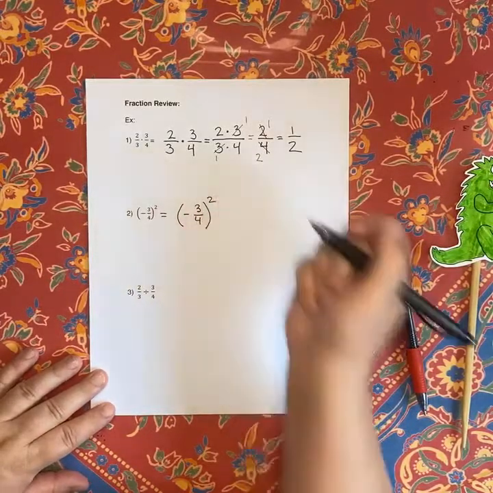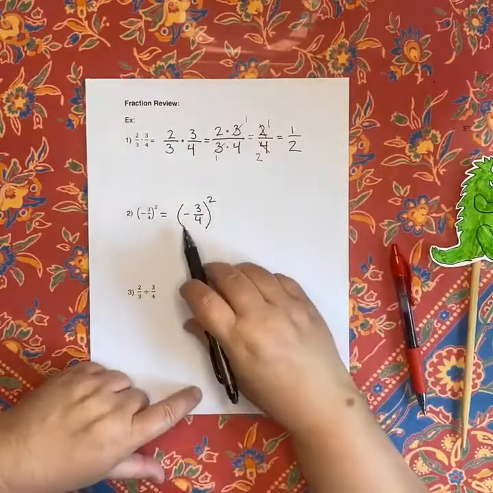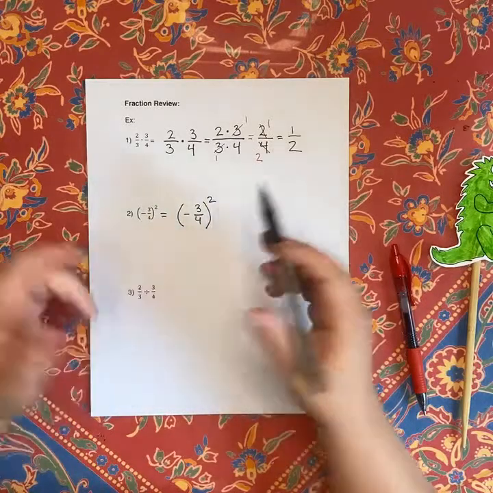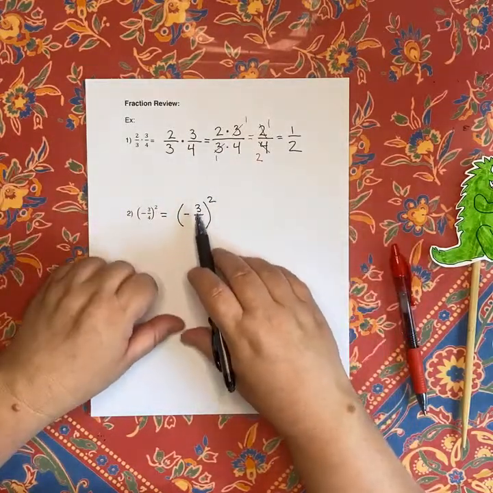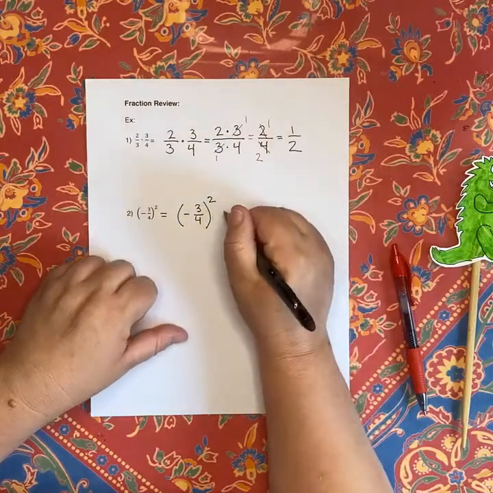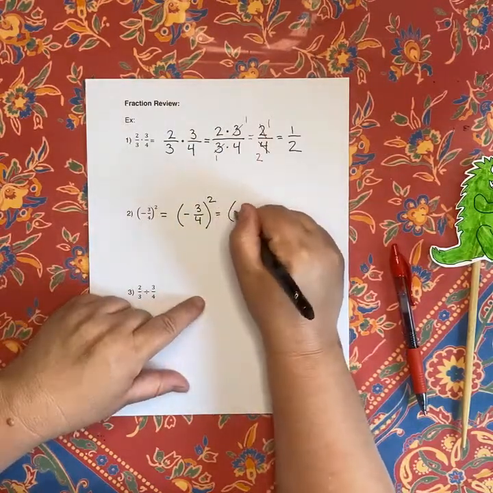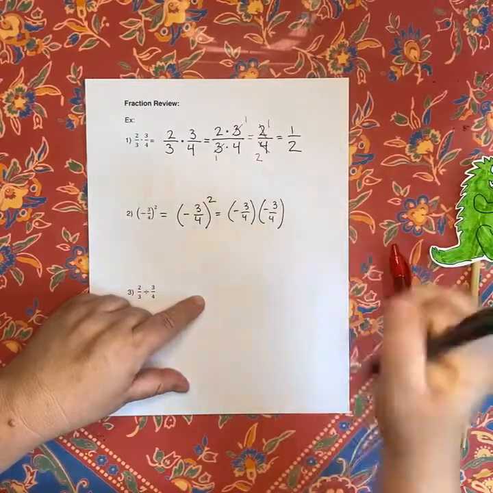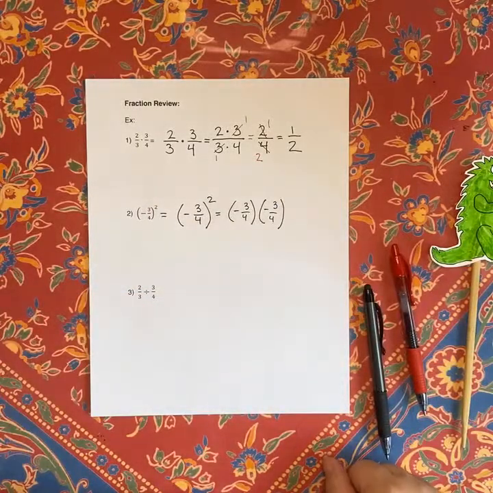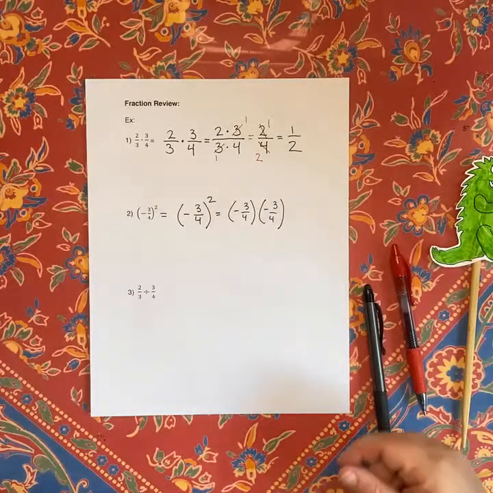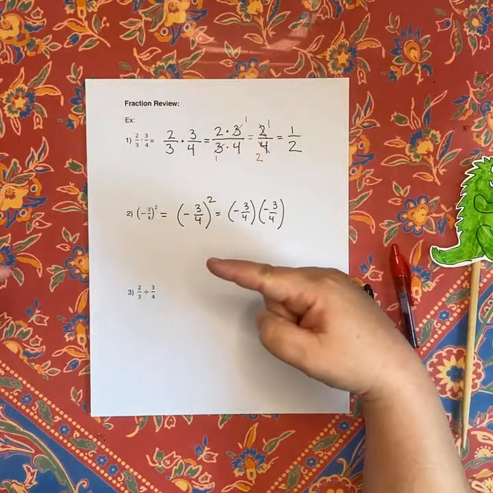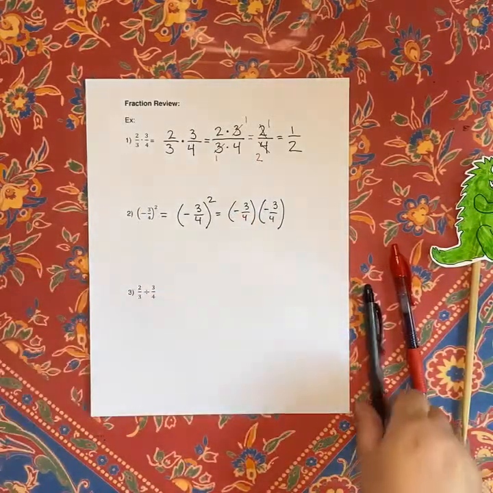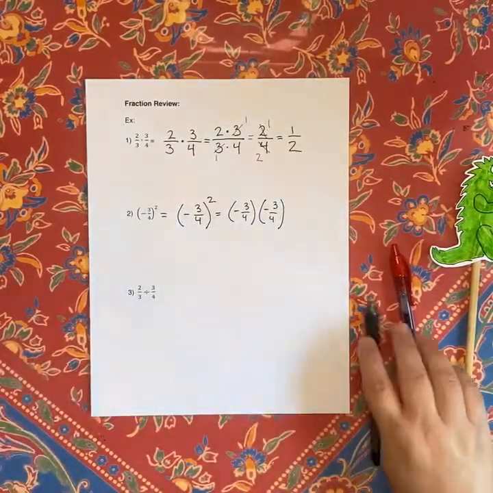Okay. So slightly larger, this is -3/4, and that whole thing is being squared. So one way to pronounce it is the quantity -3/4 squared. What this actually means is -3/4 times -3/4. Now I happen to know a little bit about minuses and negative signs. You ready? Two minuses coming together? Ah, they're a plus.